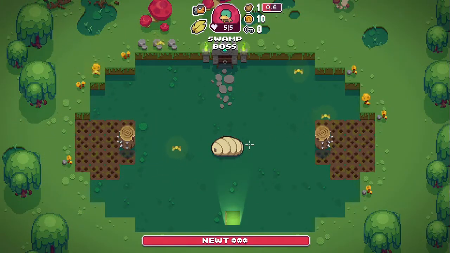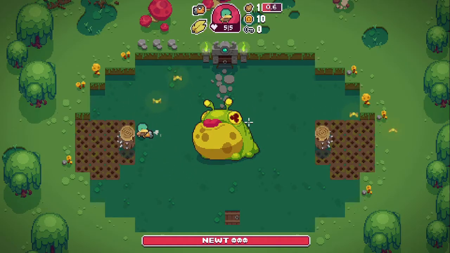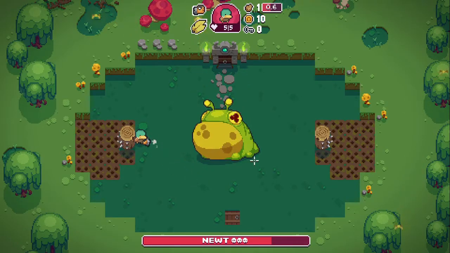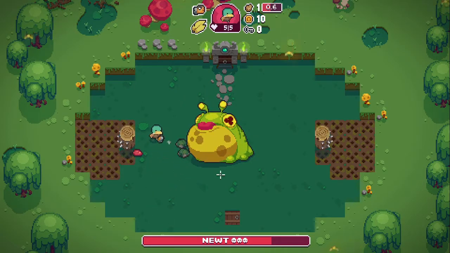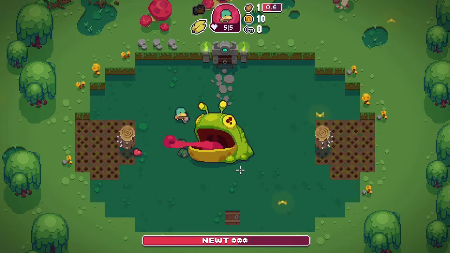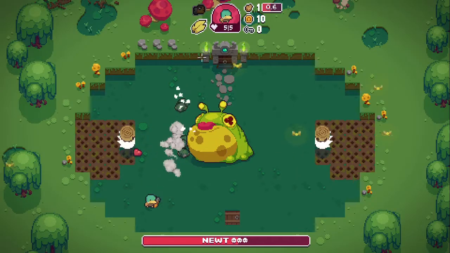And we are already at the newt fight. It is three skull this time. It will probably be a five cycle by a tiny bit. Yep, we are not at 50% HP there.